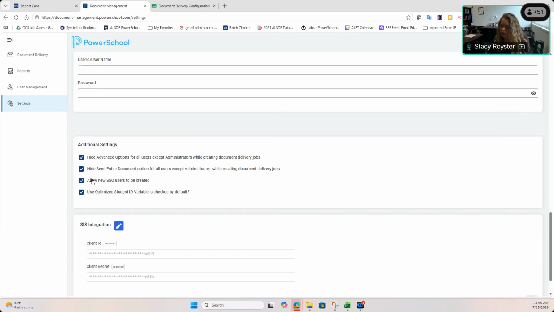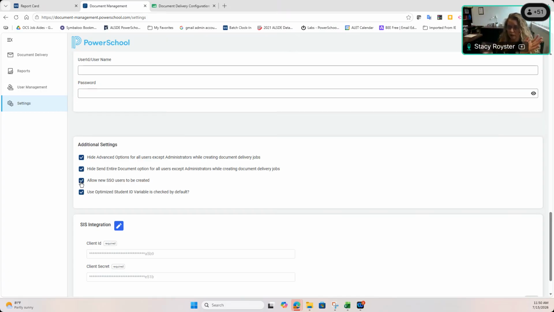So, allow new SSO users to be created. Right now, this is checked yes for everyone, because we need y'all to SSO in. Once we get you SSO'd in and elevated to admins, if I'm not mistaken, Hunter and them is going to go in and cut this off, because right now those links are out there live for any of your users.